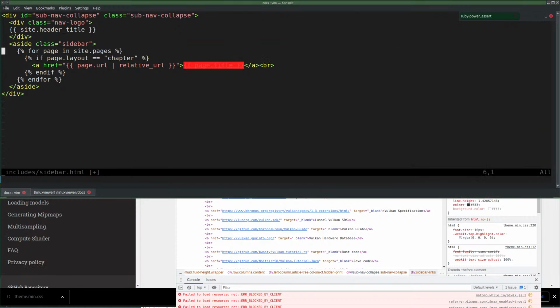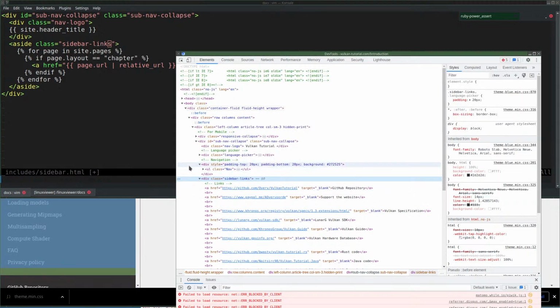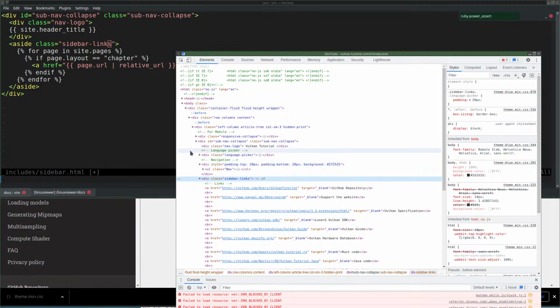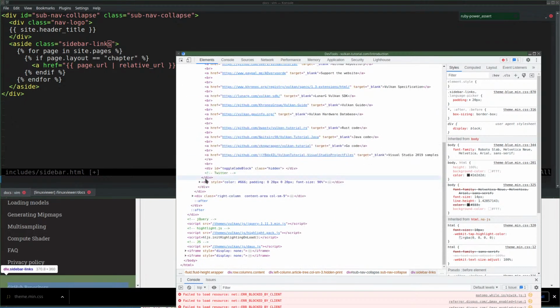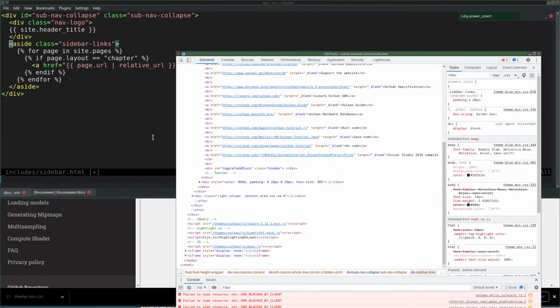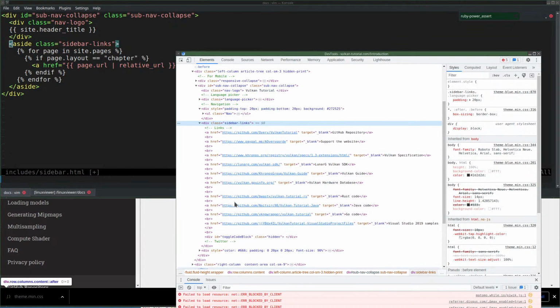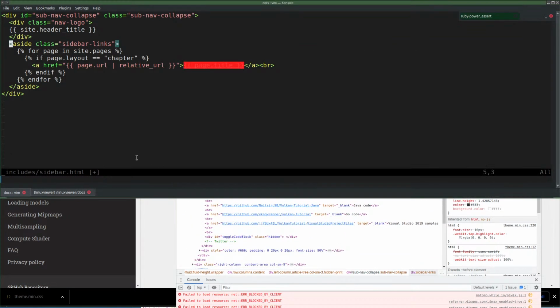Sidebar links. Okay, I think I have it, sort of, except of course this is an aside instead of a div, but well. Let's keep that for now.